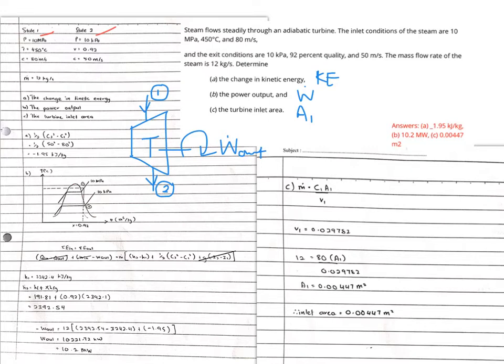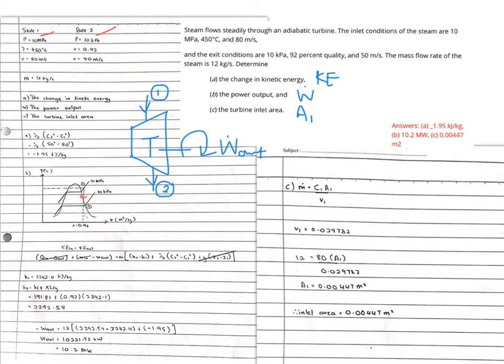Now you can specify your condition, which is you have two pressures, one as 10 kilopascal and another one as 10 megapascal. Given your state 1 is 10 mega and then state 2 is 10 kilopascal, you know now that this pressure line is higher than this pressure line. And we already discussed that the effect of the turbine is a pressure drop. So that's why this sketch should be vertically down.